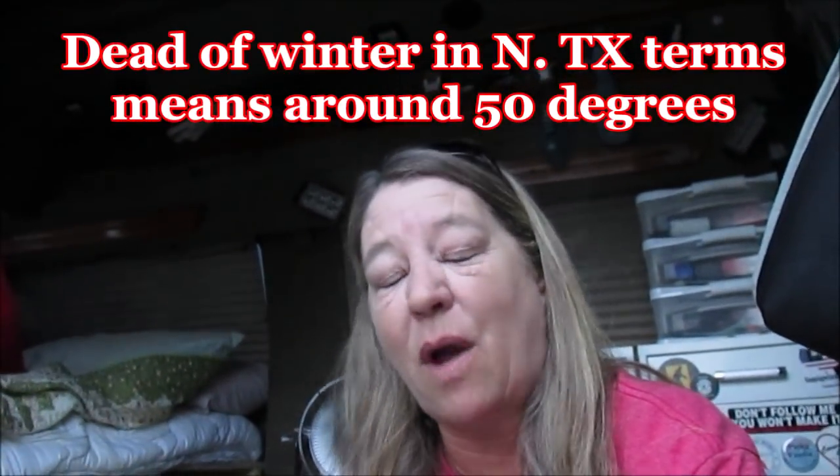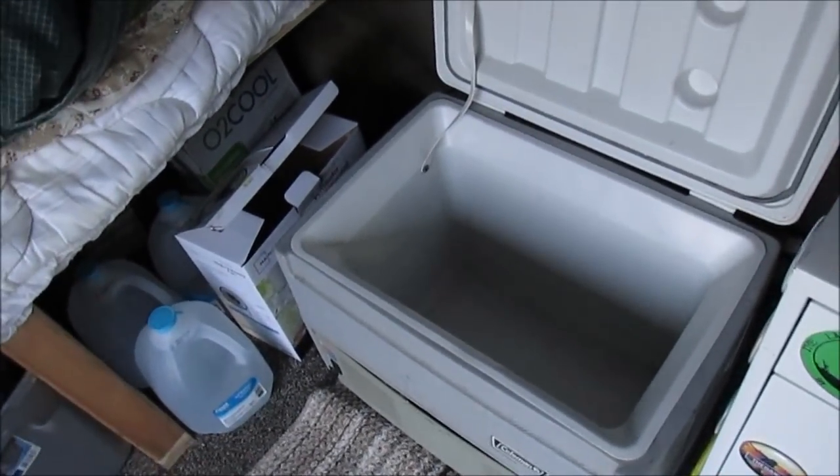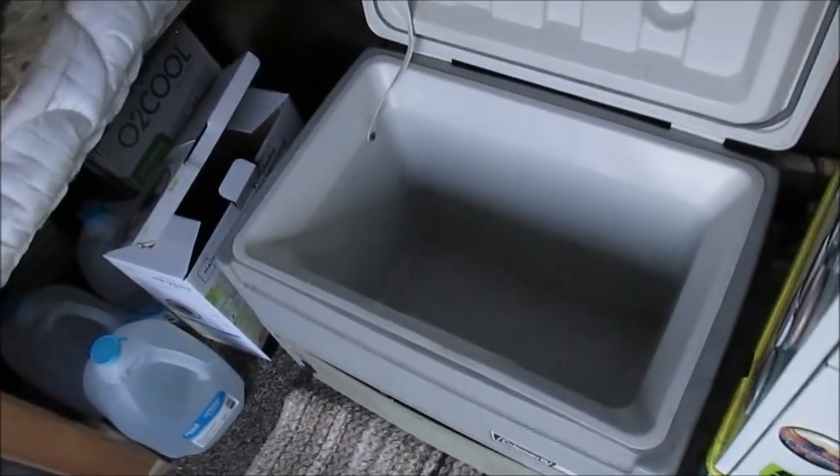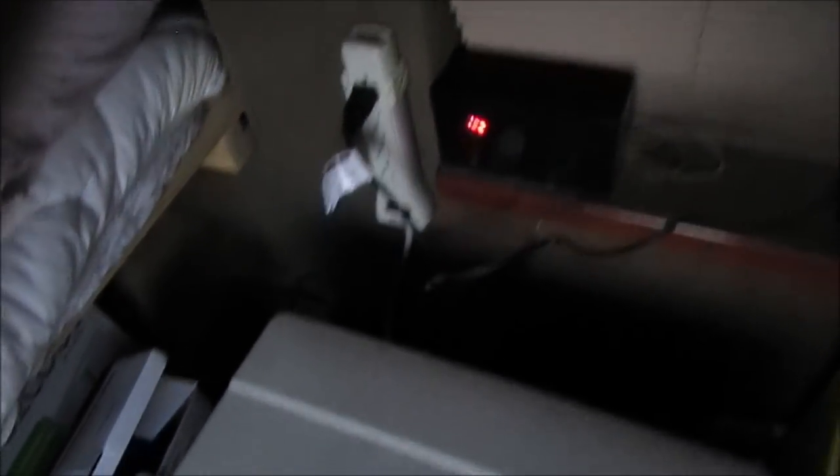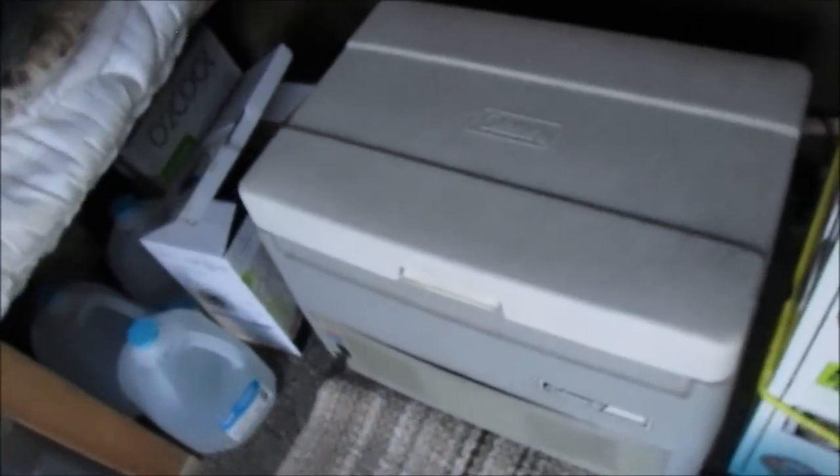It's really only any kind of worthy in the dead of winter. So I do not recommend it — I highly do not recommend it. The only reason I have it and still use it is it was a gift, it was free. I'm saving up my pennies. But I'll show you the fridge and how it works a little bit. It's a good-sized fridge, and that little blower there on the side — that's what does its job. This will run off a cigarette lighter connection, or I can plug it in 12-volt right there. It does the trick for a weekend, but I sure wouldn't call this an option for a full-time solution.